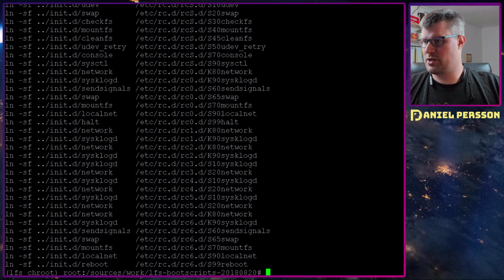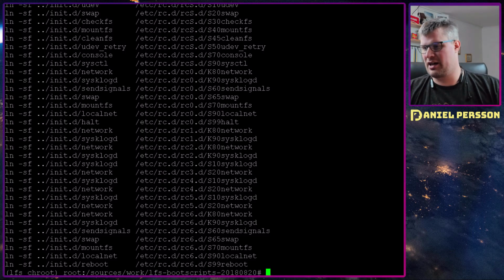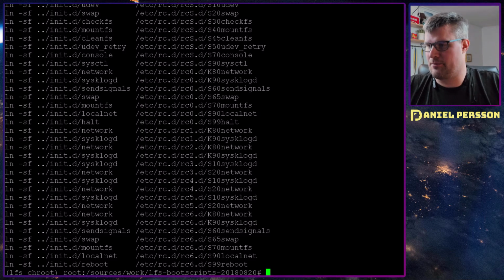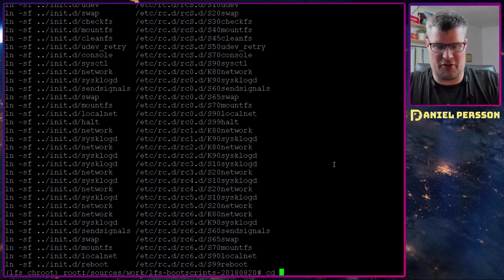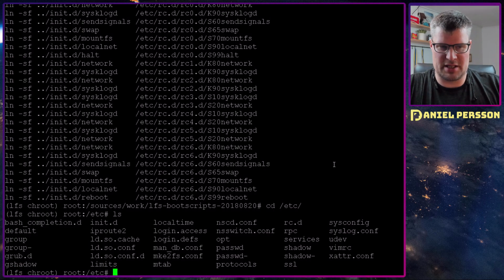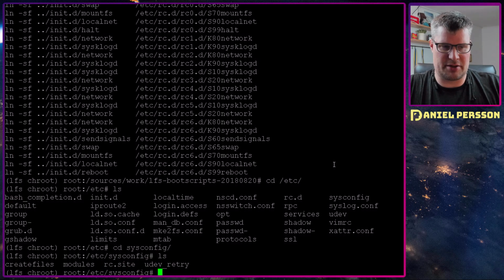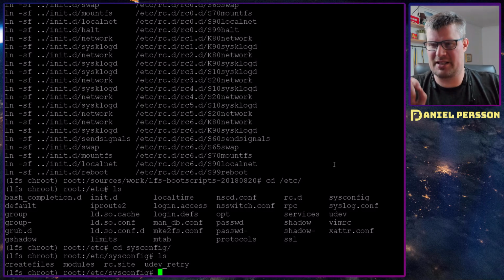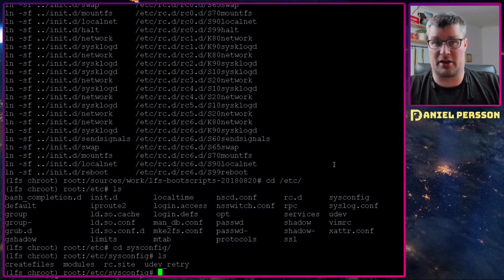Next up, we're going to configure some things in our /etc, the configuration directory for our file system. So let's go over to /etc here, and in the sysconfig directory, there should be a new file that is the same as our network connection.